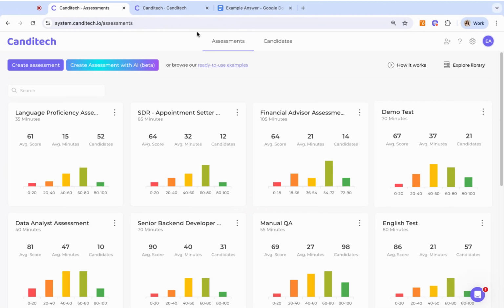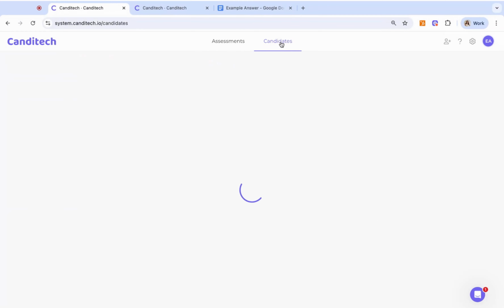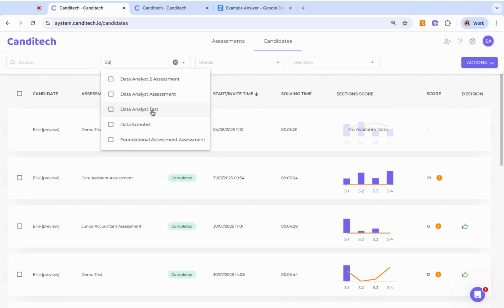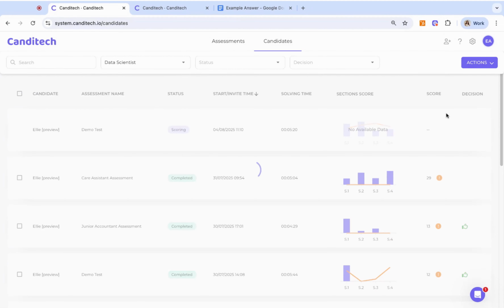All of your candidate results are going to come back into your candidates tab, and this is where all your candidate data is going to live across your account. We'll also send all the results directly back to the ATS. So within the ATS, you're going to see the candidate's total score. You'll see a section by section score, and you're going to see a link to see everything in a lot more detail as well. You can also come here and filter by your job, and then sort by score.